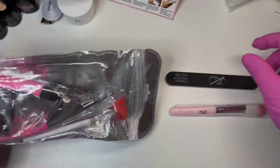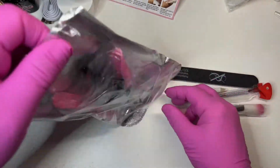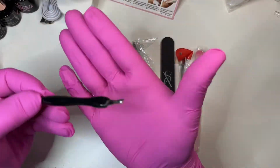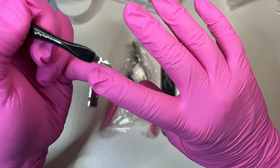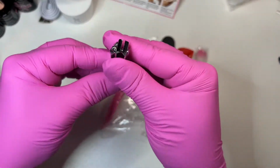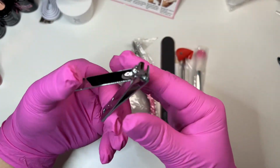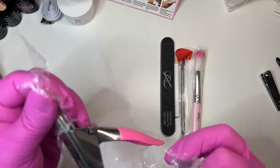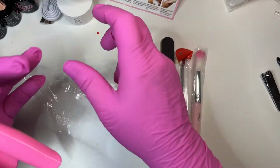So now we're gonna jump into our little package of goodies that they had sent with this. As you can see, there is a file, there is a cuticle pusher, a wax pencil, and nail clippers, and a brush. So this cuticle cutter is actually pretty good. I've used them in the past. There's your clippers, good quality, definitely on the clippers. I thought it was really nice that it included the nail cutters.